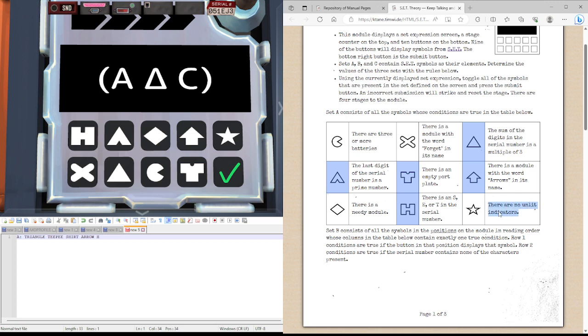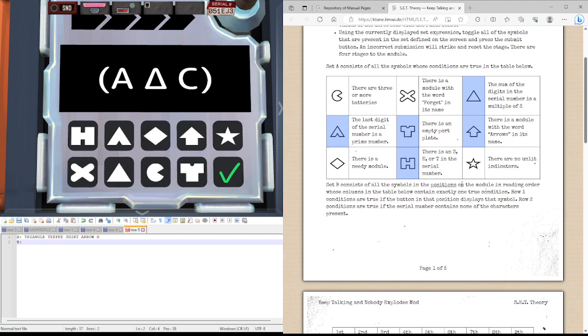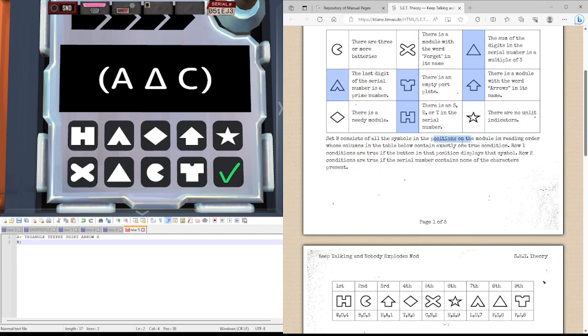So there are no unlit indicators, it's false. So our first group is this. Let's make set B. Set B consists of all the symbols in the positions on the module in reading order, whose columns in the table below contain exactly one true condition. Row 1 conditions are true if the button in that position displays that symbol.